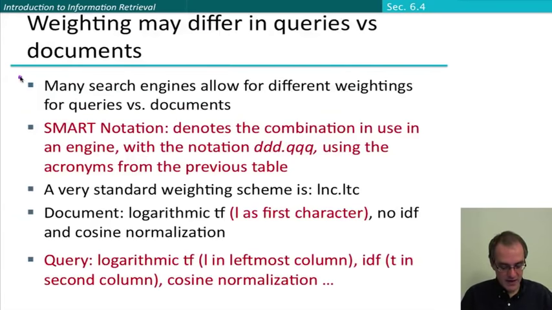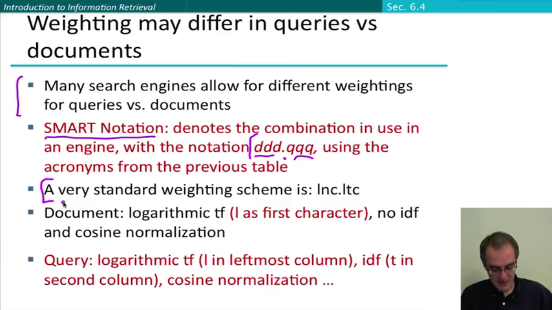So we can have different weightings for queries versus documents. And if we follow this SMART notation, the standard way that they represented things is by these six letters with a dot in the middle, where there's the document weighting scheme, followed by the query weighting scheme. And there are various variants, but one that was quite standard coming out of the SMART work in the 1990s was this one. So we'll just mention this one in a little bit more detail. If we do the query part of it first, what we find out is that, so there's log query normalization. Now this actually only makes a difference if you have long queries, which might mention words multiple times. If really you have short queries, and no word is mentioned more than once, that you're just going to be getting a weight of one for words that appear, and zero for words that don't appear. There's then IDF weighting of the query terms, and cosine normalization.